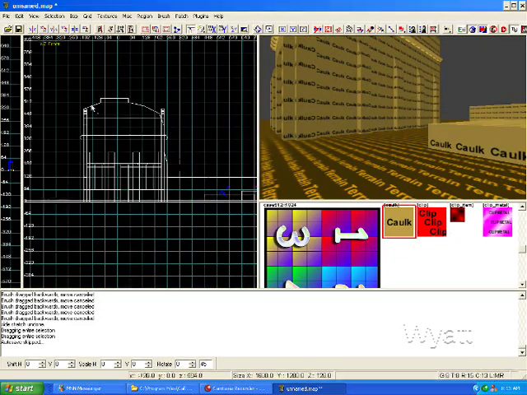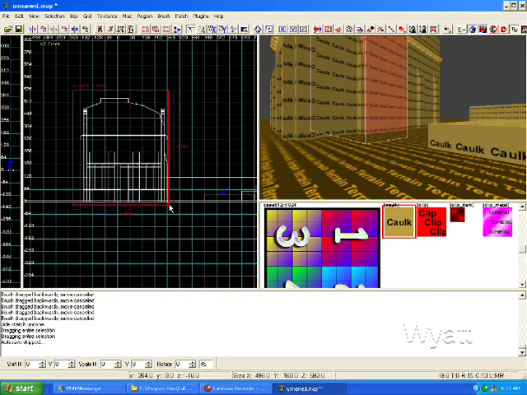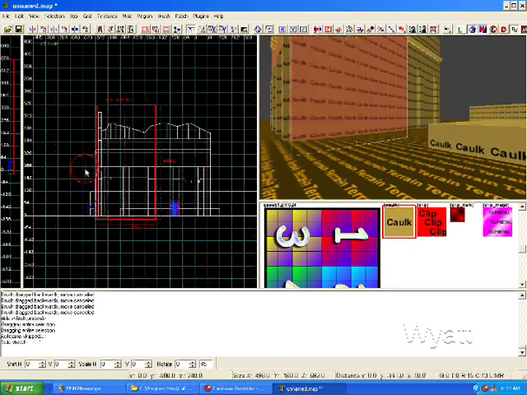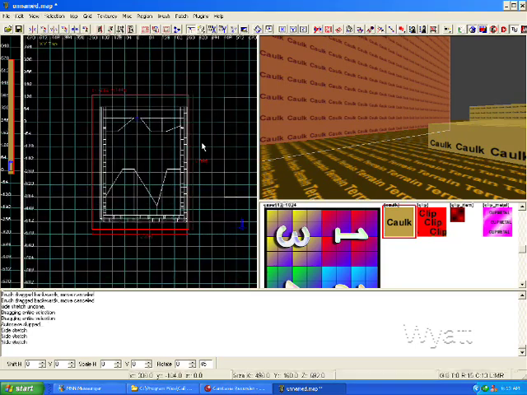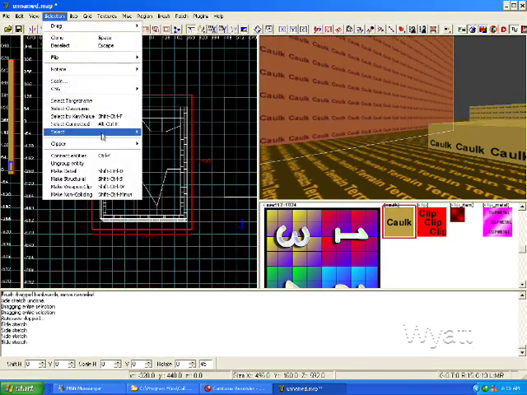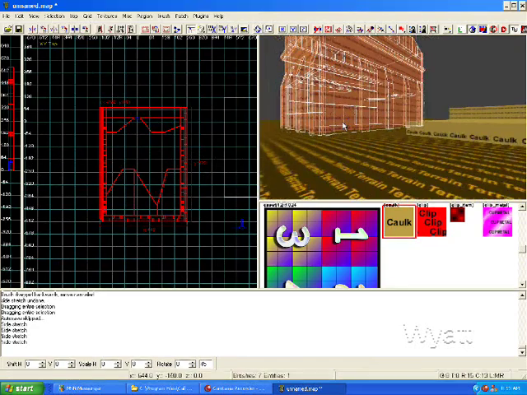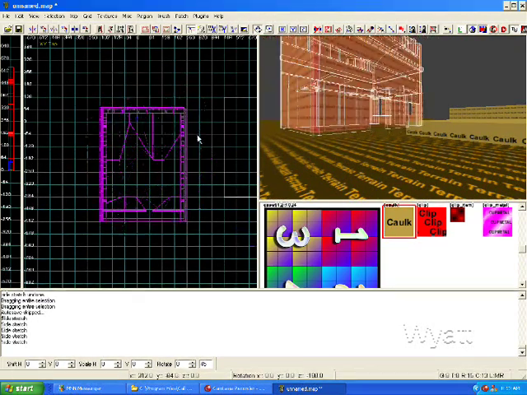Another trick is getting rid of something that you put in you don't want. This is pretty simple. You can just create a box around your entire item. Don't make it hollow or anything. Just surround the entire item. Then we're going to do a select inside. It selected that whole thing. I'm just going to go ahead and re-rotate it to the way I originally intended it. There we go.